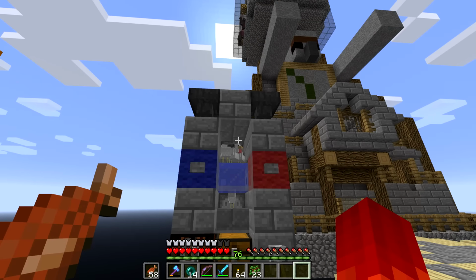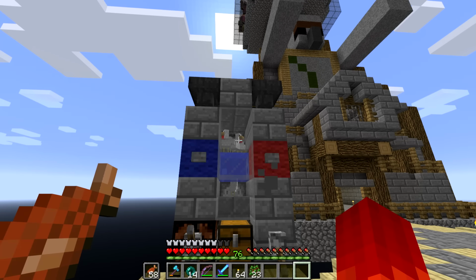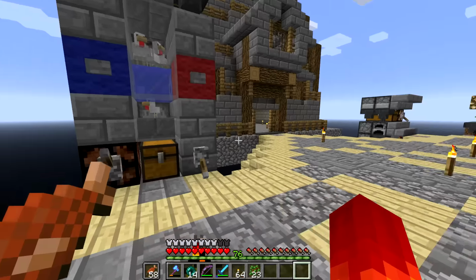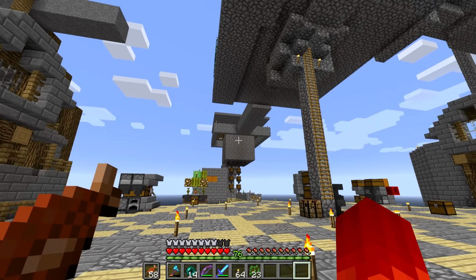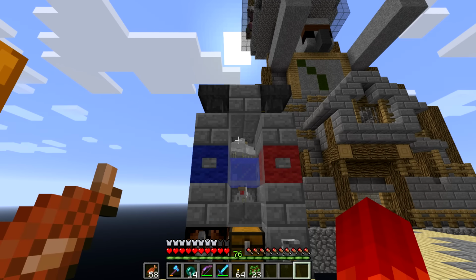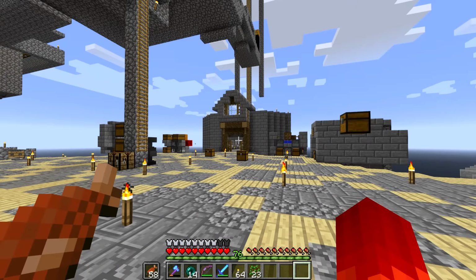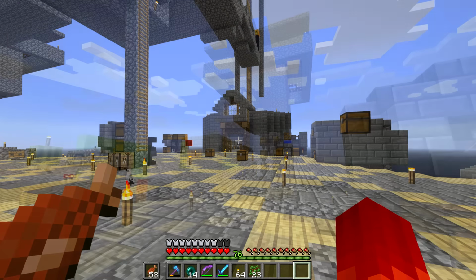So, it was pointed out to me, if we name our chickens, they won't affect the passive mob cap. Which means that we can use the passive mob farm while still allowing the chicken farm to turn us out raw chicken for the villager trading hall. That's what we're going to do. That's what we're going to work on today.